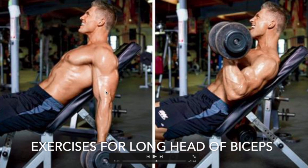And then there is the inclined dumbbell press. You can do it on a bench, and it's a very effective exercise, guys, because remember, your long head of biceps is starting from this point up until here. You can do standing curls as well, but if you're doing it on an inclined bench, you can see there's a complete stretch right from this point where your bicep muscles are joined up until the end of the bicep muscles. You get complete stretch in the inclined dumbbell press. That's why it's very useful for your biceps growth.